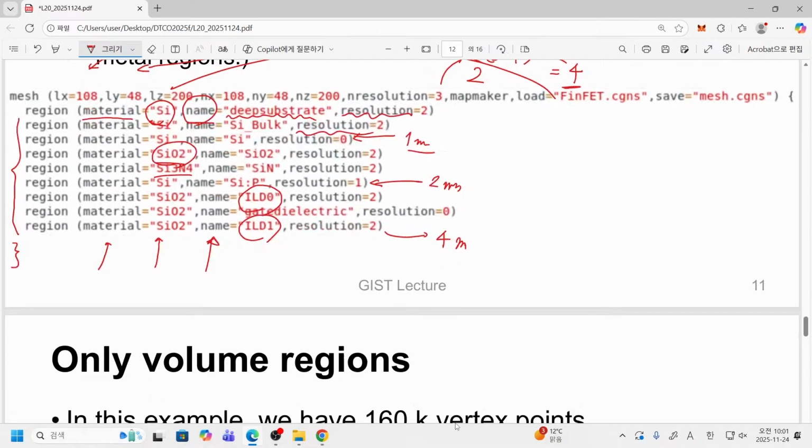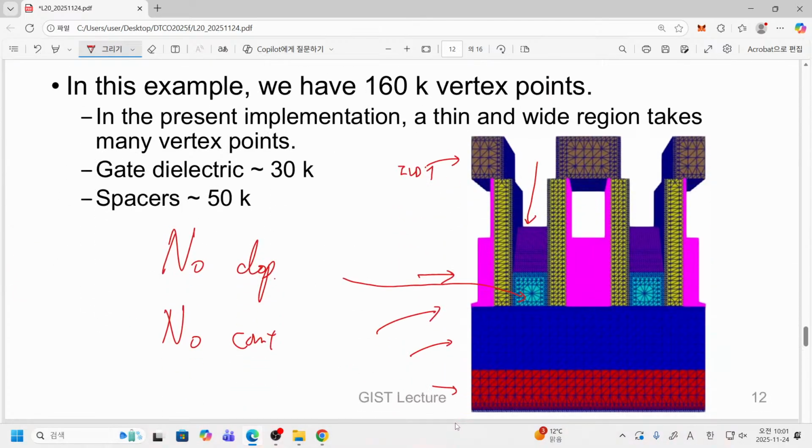That actually happens in our gate dielectric layer. This highlighted one is the gate dielectric layer, and it is really 1 nanometer thick everywhere. So we cannot use this kind of messy coarsening approach for this one, and it takes about 30,000 vertex points only for this very thin layer. Well, I think this is not the most efficient way, but right now we can just use this capability.